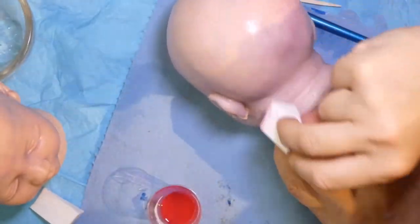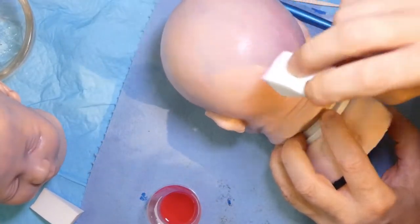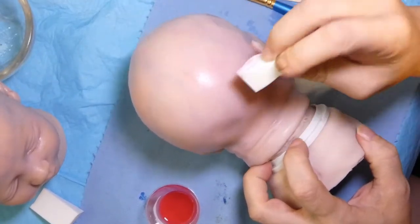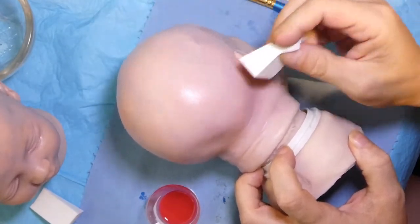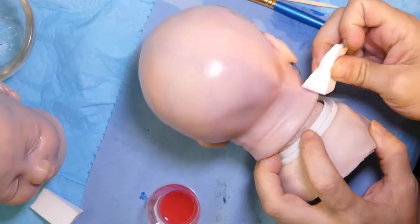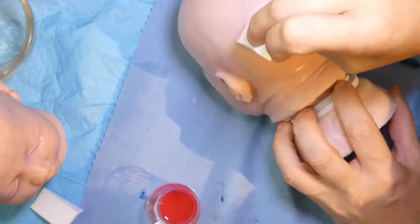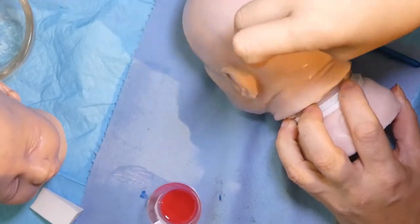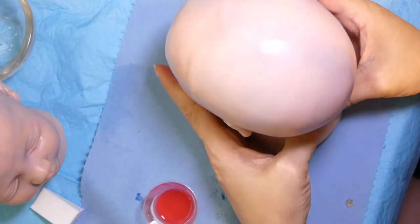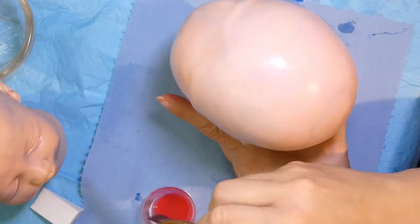If you have never painted a reborn vinyl kit before, I strongly suggest you begin with that. It's way easier to work with. It will give you experience, it will give you confidence. It will be easier after to work with silicone. If you don't want to try your hands on a reborn, that's okay. You will be able to paint a silicone. It will just maybe be more challenging.